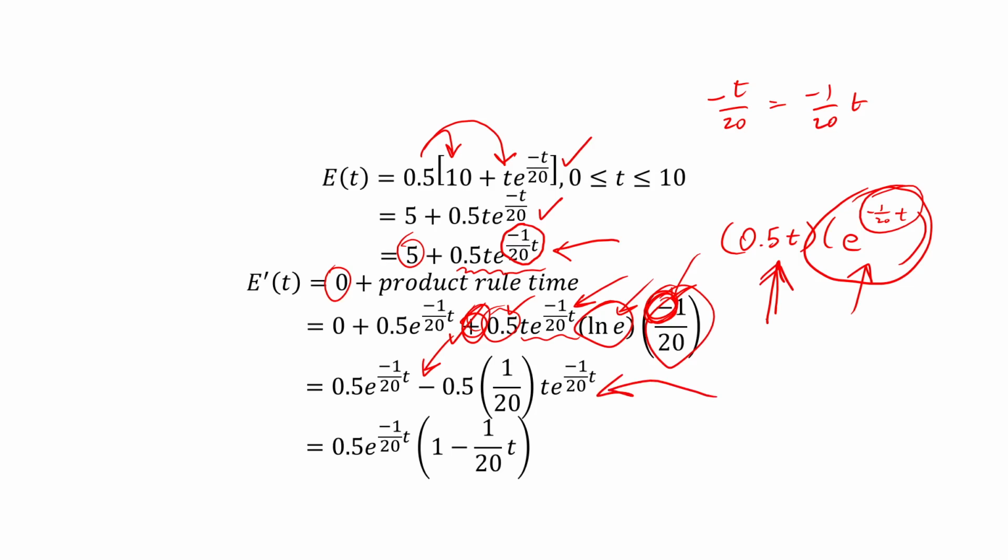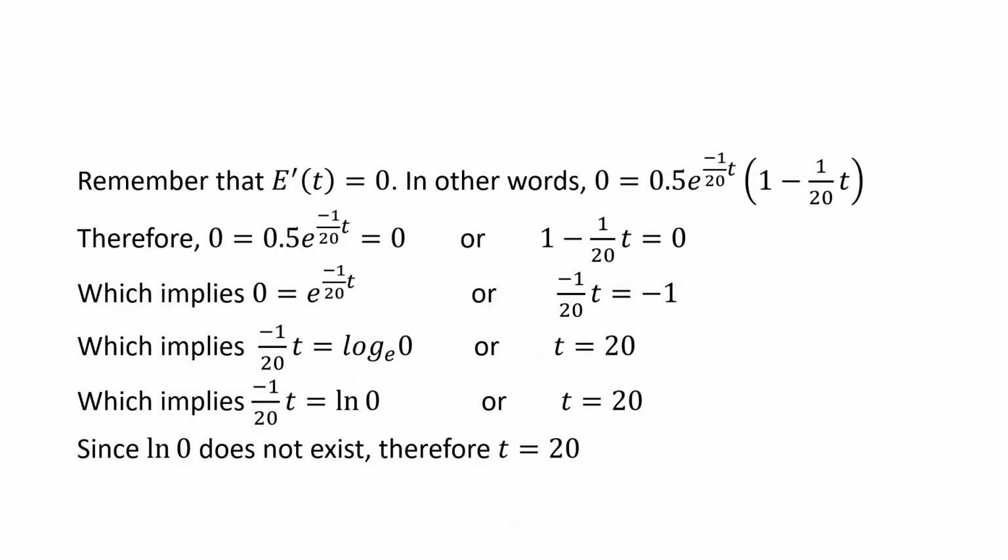And then we're going to see that what we have is an opportunity to actually factor out 0.5 e to the negative 1 over 20t. If we factor that out of the first part, we're left with 1. If we factor that out of the second part, the 0.5 and then e to the negative 1 over 20t, what we're left with is, in fact, 1 over 20t. So common factoring gives us this, and hopefully that's kind of clear to you.